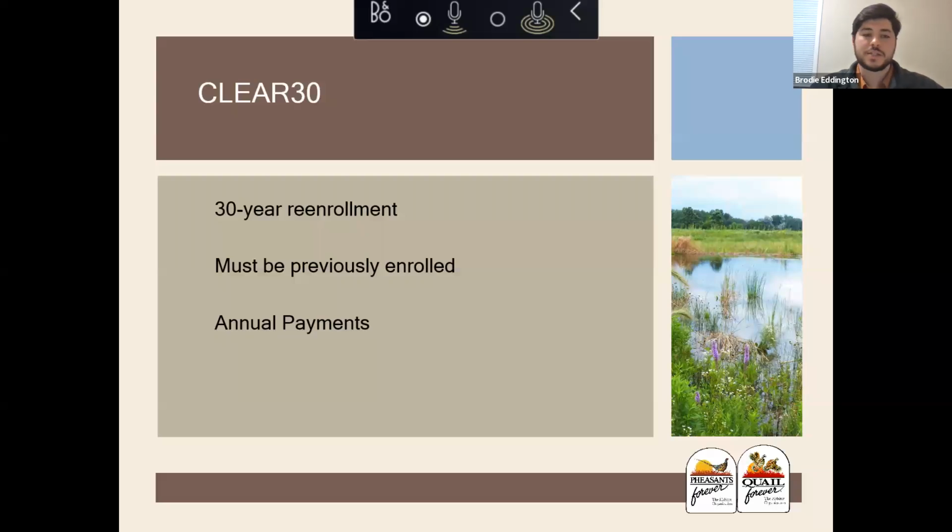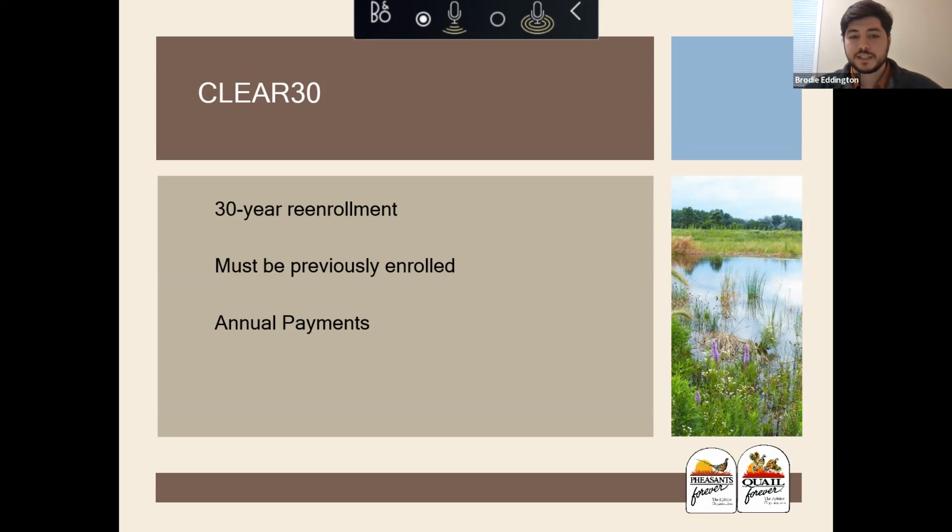Clear 30 is something I mentioned just a touch earlier. It is a 30-year re-enrollment program. It's not for every program, but if you were already enrolled in a waterway or 23s, 23As, the wetlands, things like that, and you're up for re-enrollment, you can potentially get re-enrolled in a 30-year program to help you keep the property in the healthy state for soil and water that it's already at, rather than turning it back into something that could be more harmful.